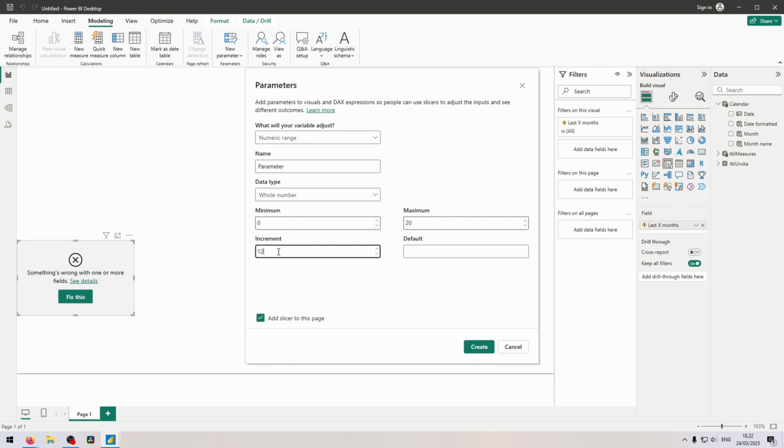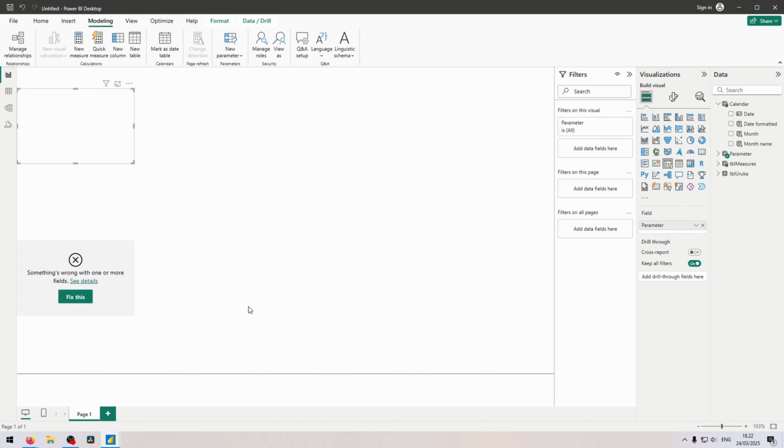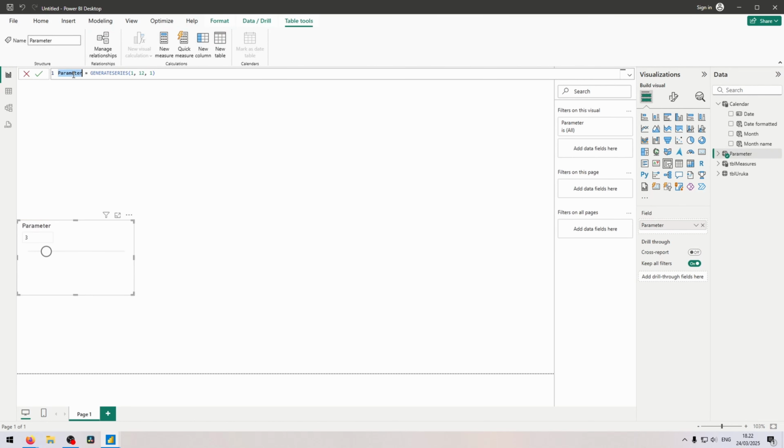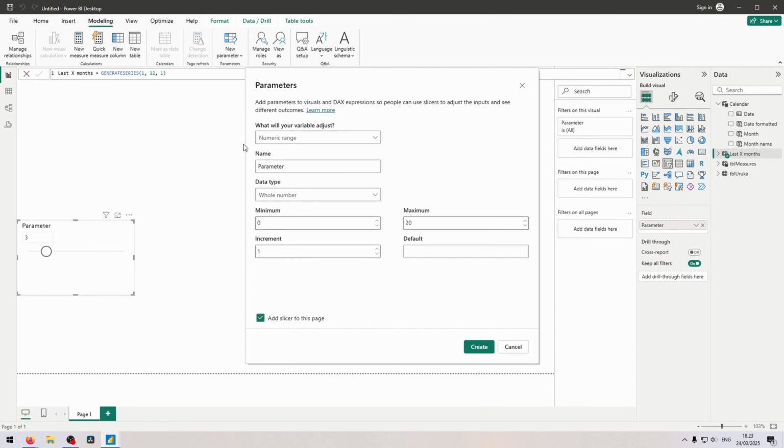And I can see that I actually messed up here, because I set the increment to be 12, but I want that to be 1. I want my maximum to be 12. So that explained why this was a bit confused. And then I should have named that properly. That's what happens when you record. Likewise, I want my future X months parameter to also be a numeric range, which I will also set to 12 with a default of 3.